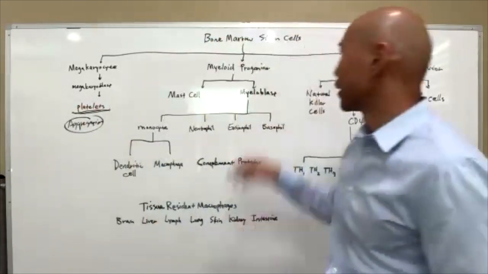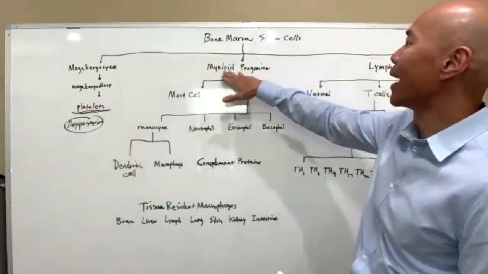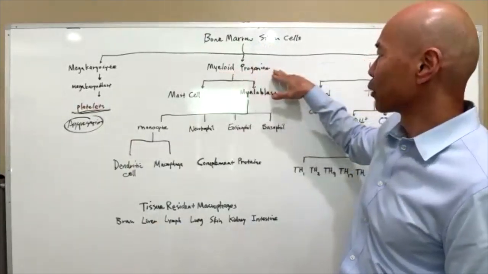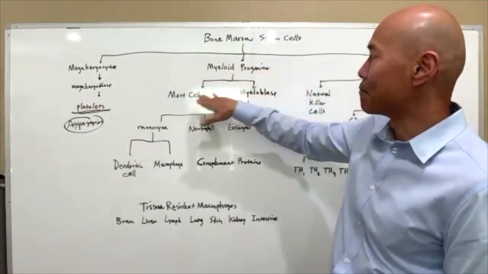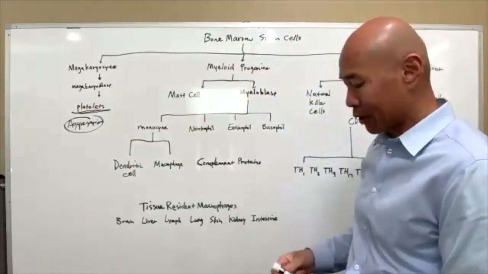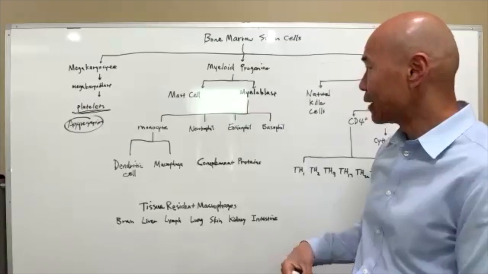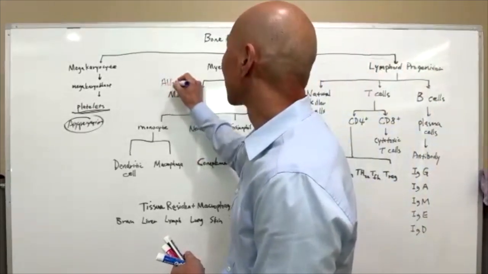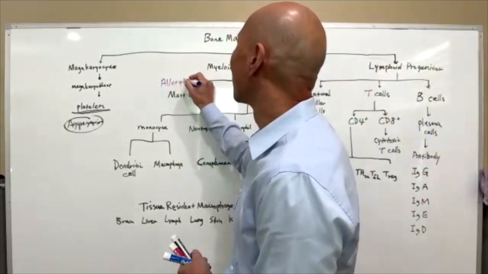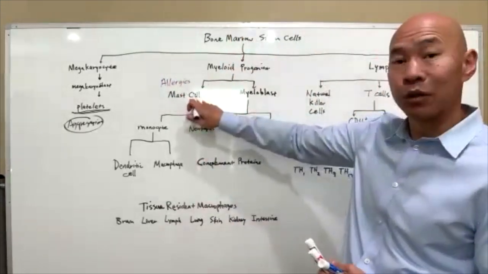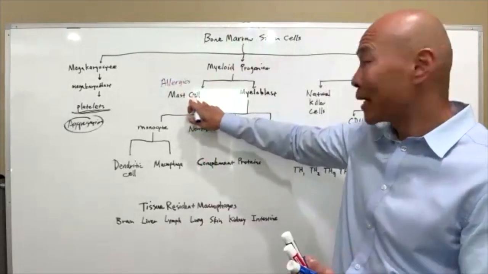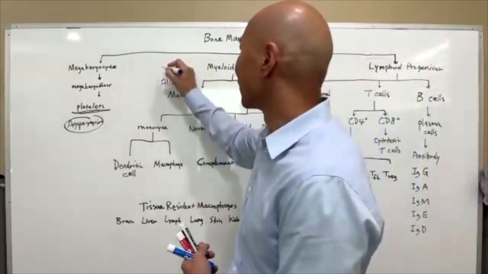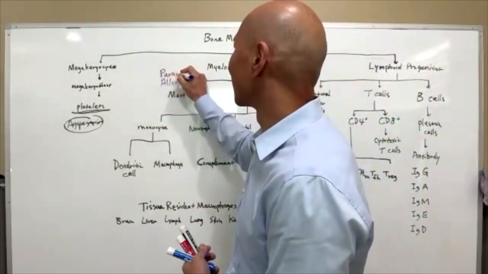Now, the next thing here is that the bone marrow cells can turn into these myeloid progenitors. Myeloid means of the bone marrow. And from the myeloid progenitor, these cells can become mast cells, and mast cells are immune cells that can be involved in things like allergies, because mast cells can produce various types of chemicals like histamine. This is why you take antihistamine for allergies. And then that can be involved in parasites as well.